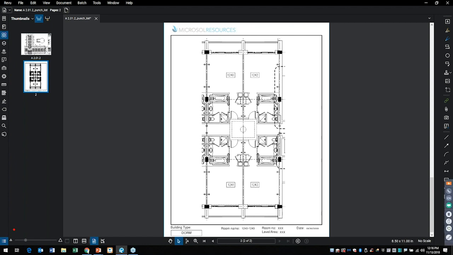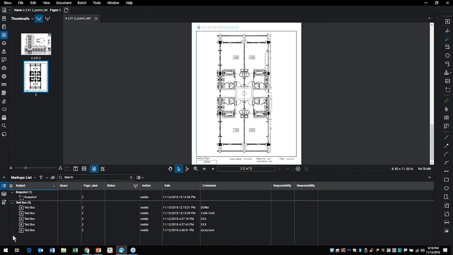Now, at the bottom of the screen, you'll see over here on the far left is our little markup list button. When I click on that, you'll see all of the markups that are currently on the sheet. So there is the snapshot I placed on the sheet and then all the text boxes.